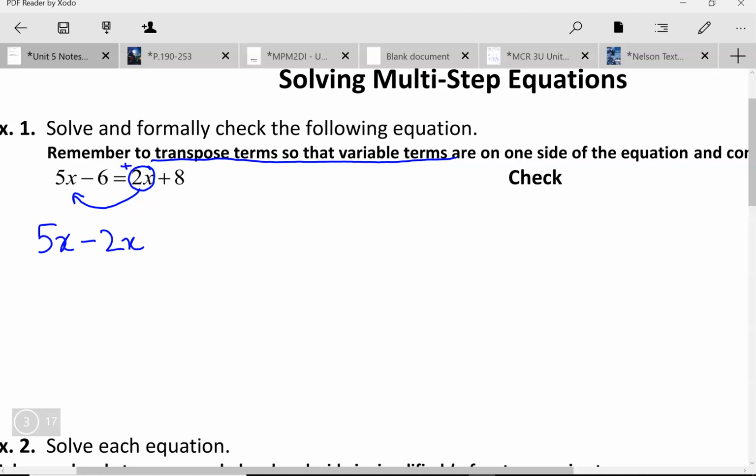Again, it's technically a plus 2x here, right? And when I move it, I'm moving the entire term. So I'm doing a kind of addition subtraction flip. So positive becomes negative there, equal to, again, this minus 6. I'm moving that entire term over to this side. So again, the addition subtraction flip is going to give me a plus 6. You can also think of it as subtracting 2x from both sides and then adding 6 to both sides. Okay, whichever way you want to think of it, that is fine.